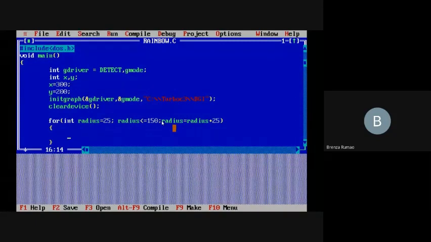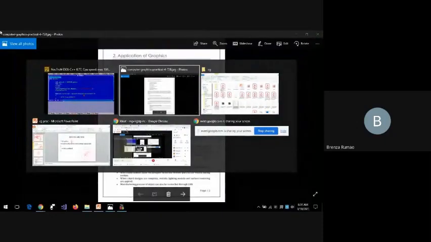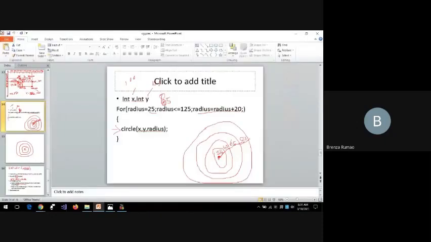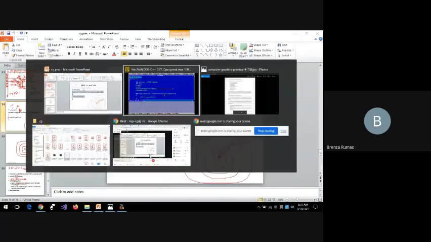Circle का जो inbuilt formula है, x comma y, and then comma comes your radius. This is something that we have for our circle, and this is the part that we implemented. So this is it.